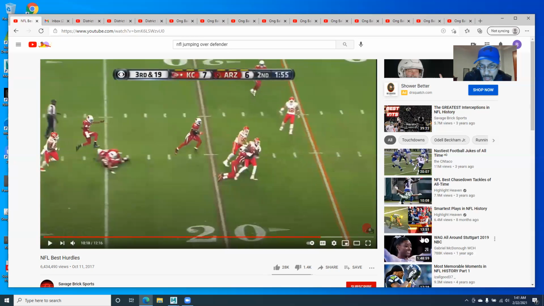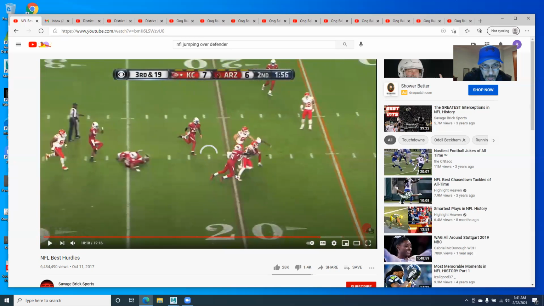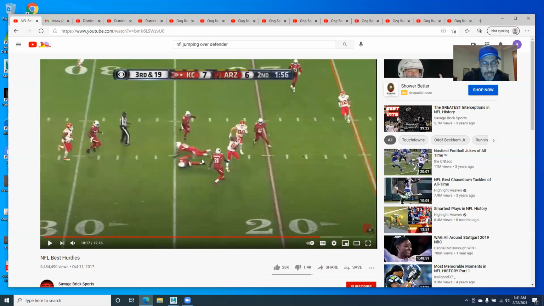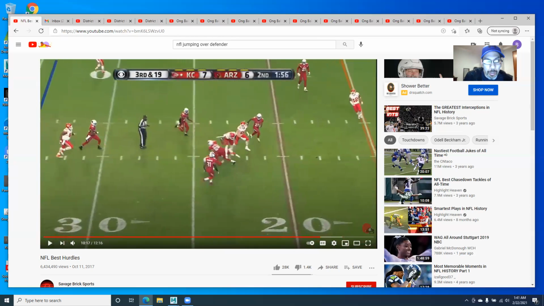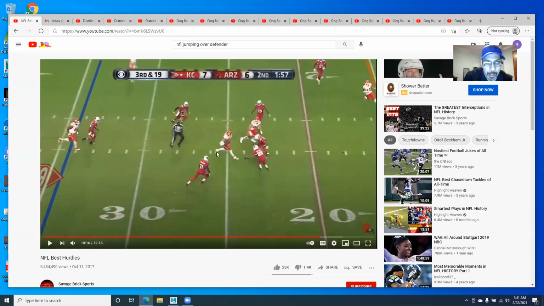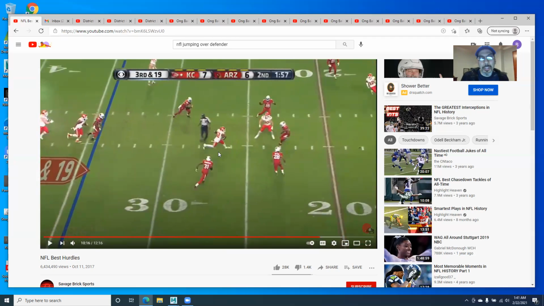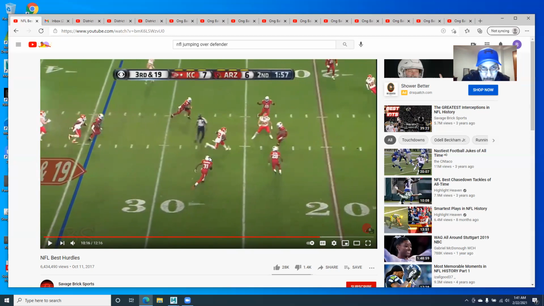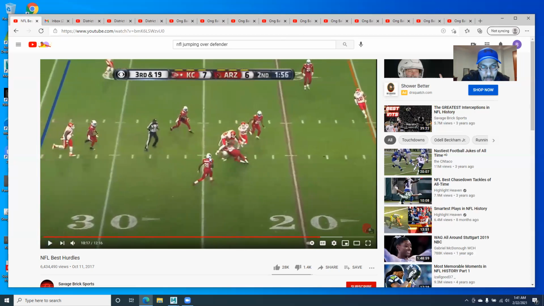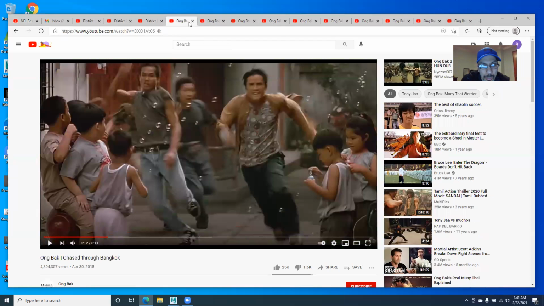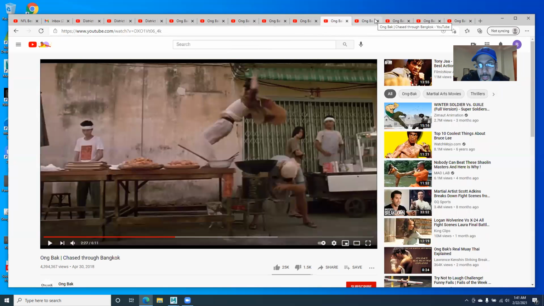If you're doing something like this, or gymnastics, I was looking at gymnastics too, these little gymnasts that are doing these vaults or floor exercises where they run and then do all these flips in the air. Those are a little bit tougher. I mean, you can slow them down like we are here with the less than greater than keys, but some of the stuff, especially Simone Biles, she's crazy. Her body is twisting in all three axes at once. So that might be a little bit too challenging. But the Ong Bak stuff can be kind of complicated, but a lot of it is pretty straightforward. Even when he jumps over the, where is it?